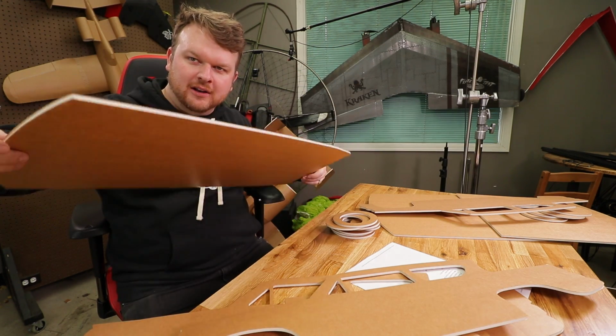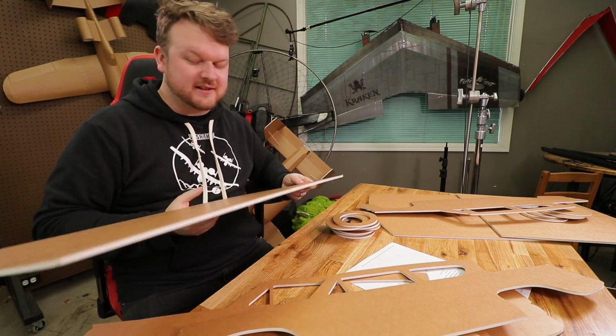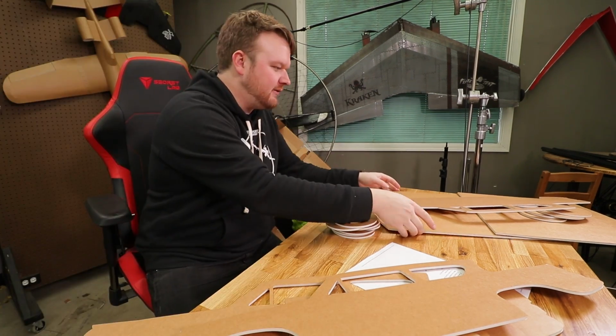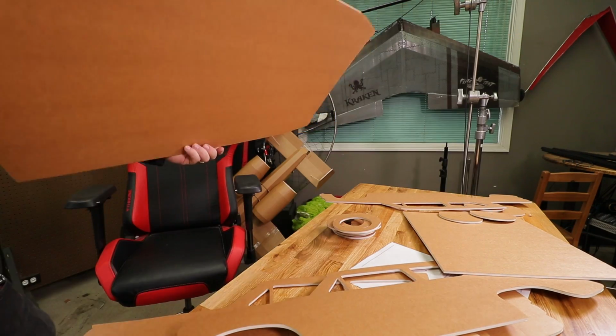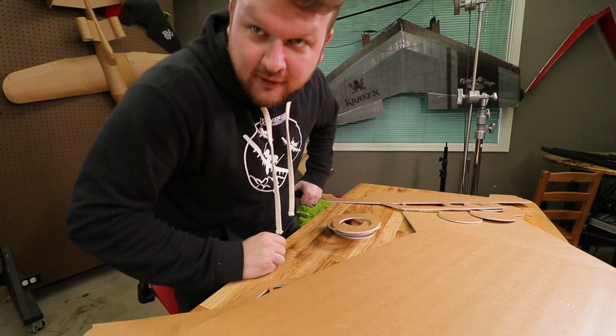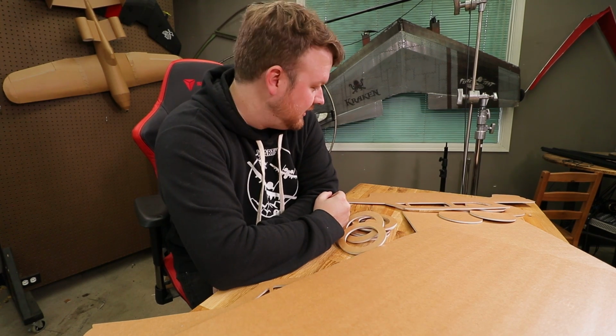Being so narrow and long, it's going to make it very unstable. It's gonna be unstable regardless. So what I did to help is I gave it a little bit more surface area, and I went with the wide body in hopes that it's gonna give me better flight characteristics. Guys, I don't know what I'm doing here as per usual, but we're in this together, and I'm gonna start gluing it together and see what happens. Let's go.